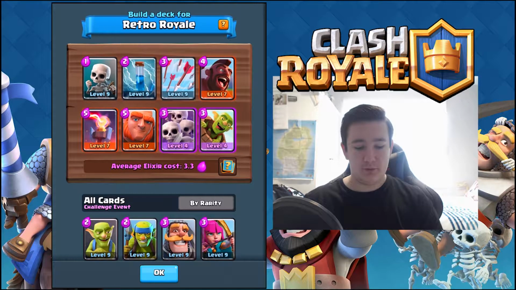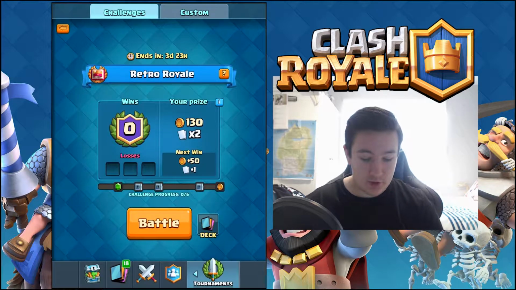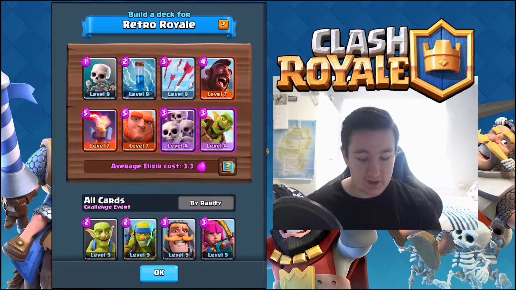All right, what I've just done is, I've kind of made this, I don't know what kind of deck you want to say, really. It's pretty much got some cheap cost cards, some good defense, and then just some small chip damage. We're going to press OK just to check quickly that is the deck.